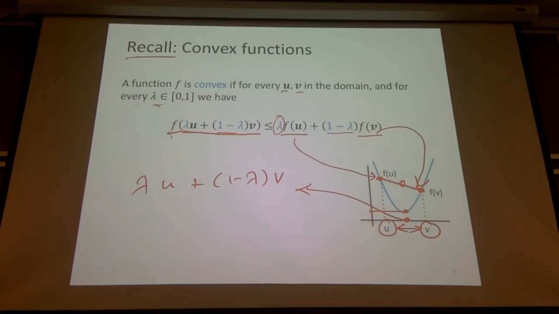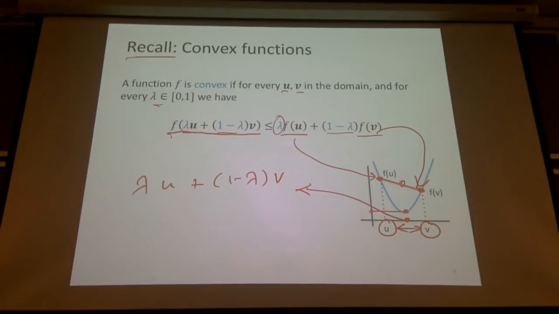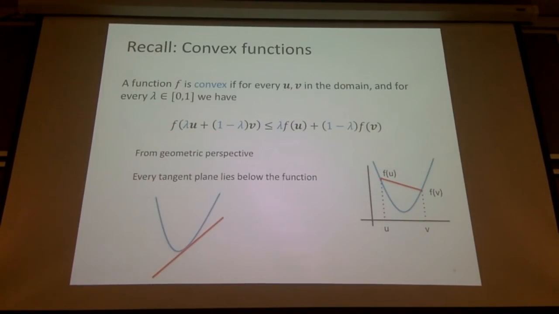There is something nice about this definition. Convex functions are essentially the bread and butter of optimization research. If you have a convex function, minimization is easy because you have a global minimum. If you have a concave function, maximization is easy. From a geometric perspective, what convexity means is that every tangent plane lies below the function at any point, no matter where you calculate the tangent. No matter where you draw the tangent, it's going to be entirely below the function, and it will never intersect the function anywhere else. It touches the function at that one point. That's your convex function.